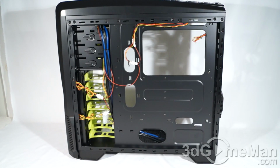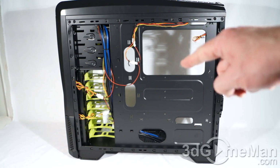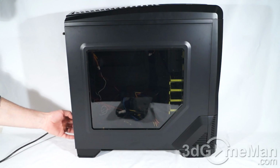With the right side panel removed, have a look behind the motherboard tray. Again, you can see all of the cable management holes, as well as this large hole for the cooler's retention plate and punch outs as well to attach the cables to. Finally, have a listen to the fans.